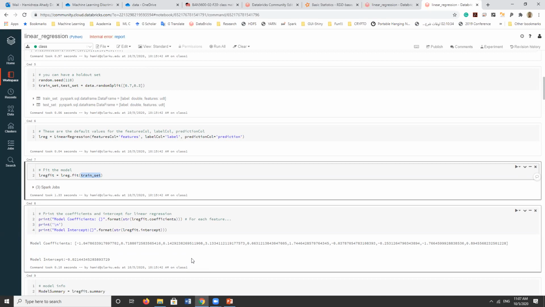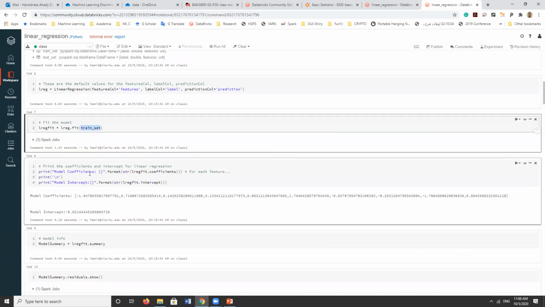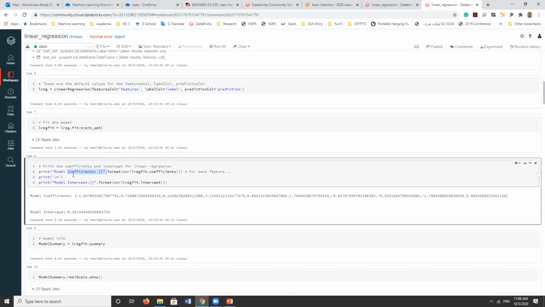I want to see the coefficients of the prediction and also the intercept. So I'm making a pattern with the print command. I want to print model coefficients, and the format would be coefficients of the linear regression model that I fitted over my train set, with print \n, which just goes to the next line.